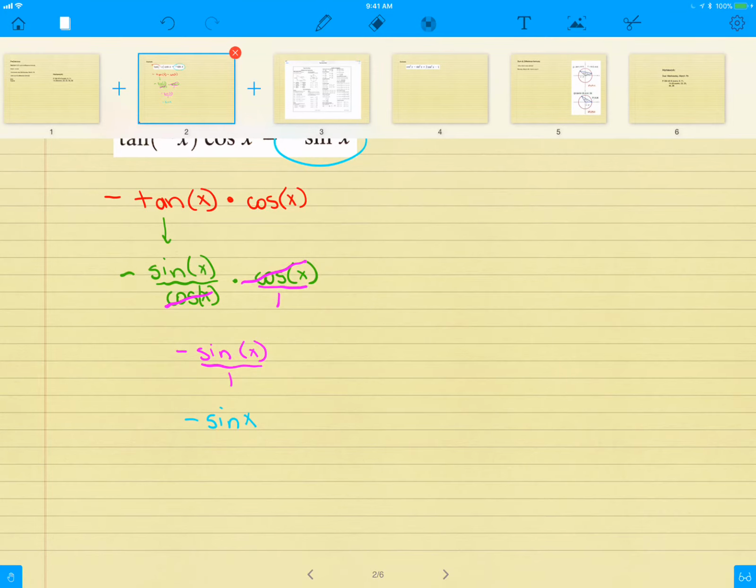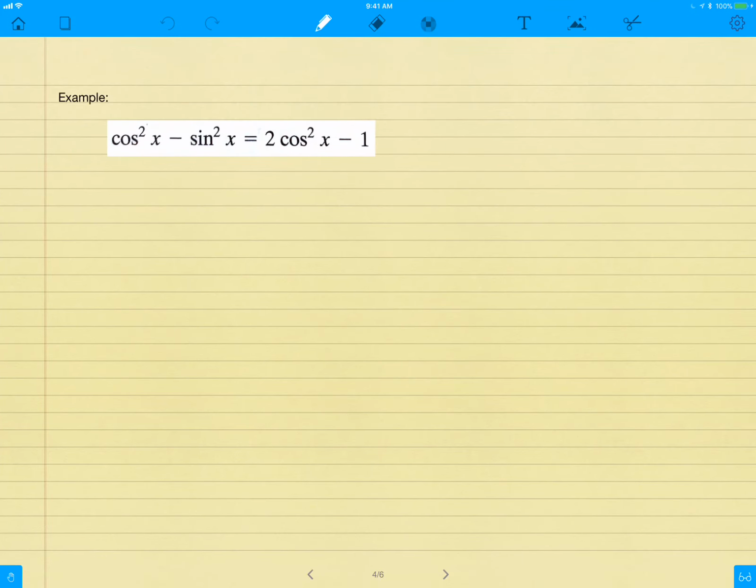Now let's jump into the second type of problem. This one also wants you to simplify and prove that the left and right side are equal. This one's a little more complicated. They have squares. By noticing the square terms, we're probably using Pythagorean identities, so we'll show you that on the property sheet. But I want to prove the left and right side are equal to each other.